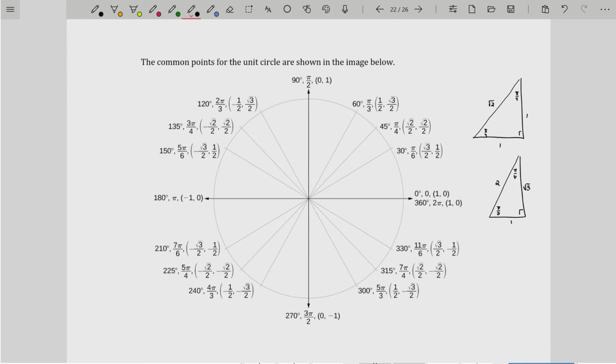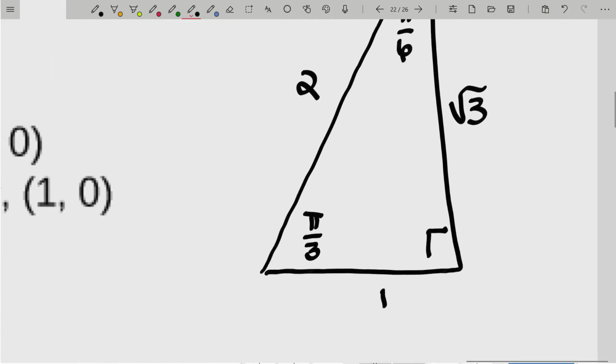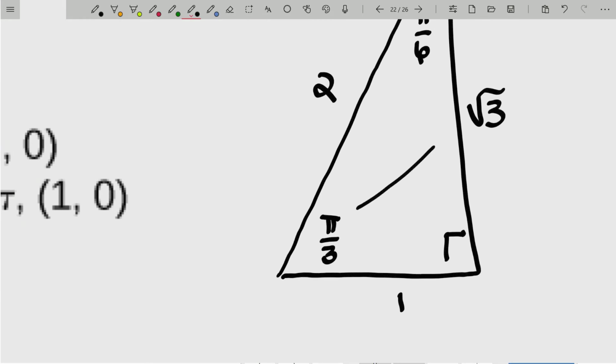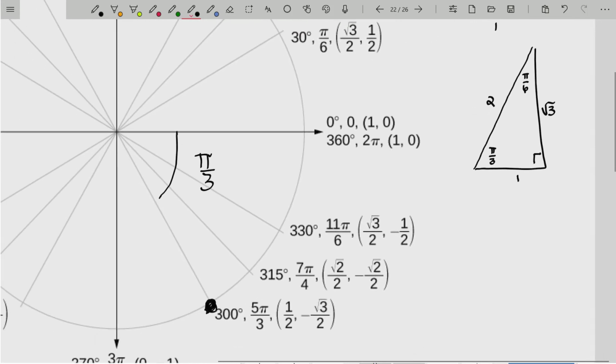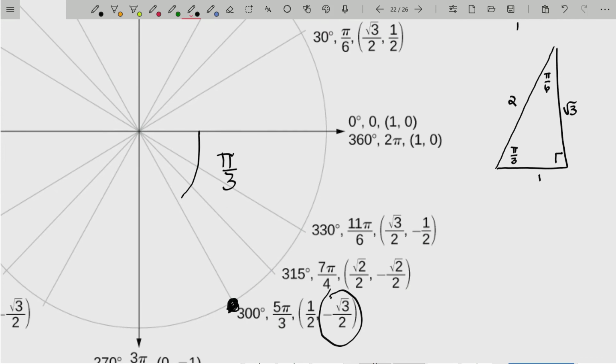But if you land anywhere, let's say you're like, oh man, I've got a terminal point at 5 pi/3, and I need to know those values. I would say, oh, 5 pi/3, the reference angle is pi/3. Great. So let me look at my pi/3. The sine of pi/3 would be √3/2. However, you're in quadrant 4, so it's a -√3/2. Let's see what they say the y value is. Oh, look, a -√3/2, right?